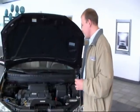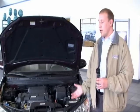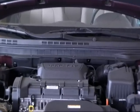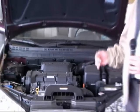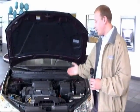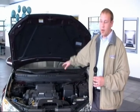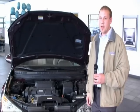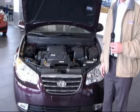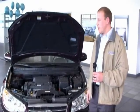We'll start off taking a look at the engine. It's actually a dual overhead cam engine, 16-valve engine, 138 horsepower. One nice thing about this engine, it actually comes with liquid-filled motor mounts. In case of a front-end collision, the engine will never go back into the passenger or the driver, so it's absolutely a great thing as far as safety. It's actually five stars in the crash test according to the National Highway Institute of Safety, so you know your passengers are safe in the car when you're driving.